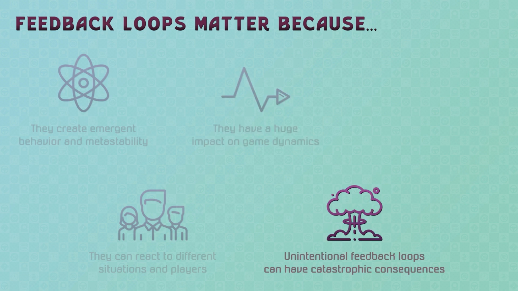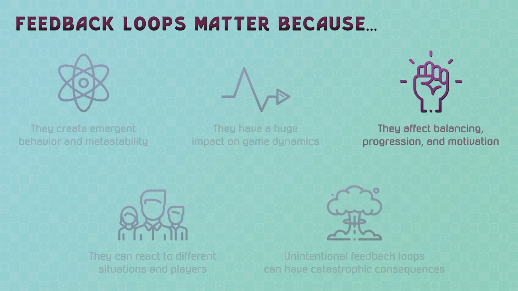In addition to that, we have to be aware of the feedback loops in our games because unintentional feedback loops can have catastrophic consequences because of their huge impact on game dynamics. And you can actually go online and read articles about games that ship with feedback loops that the game designers weren't really aware of and that had to be fixed later on.